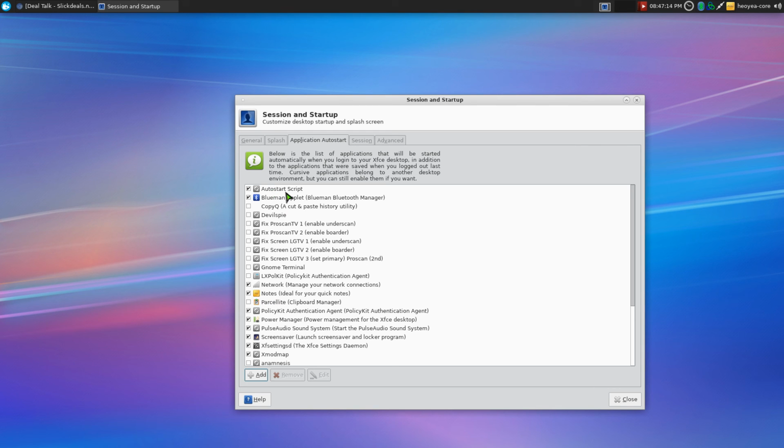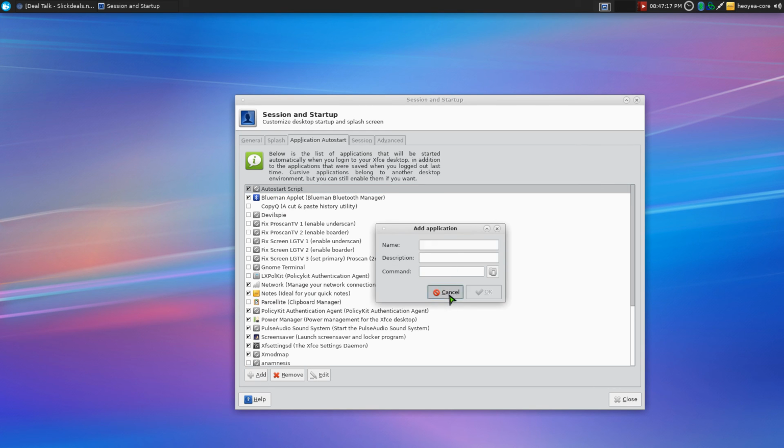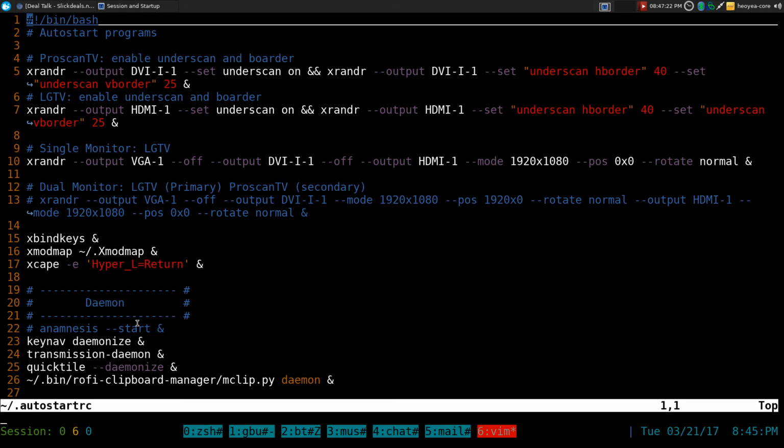But this one, I saved it all in my file here, and all I have to do is add just one thing in here again, and it will run this script and all my startup applications that I want to run, on any distribution I'm on. I want to run the same programs again. So that's another way, it's more portable, because you can save this to a text file and save it somewhere. Anyways, that's my little tip for you if you're using one of those non-tiling window manager distributions where you don't have configurations, you can still do it. And there you go, that's my solution for this. That'd be it for this one.